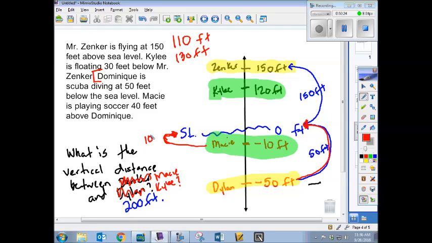Yes. Good. Okay? Now, she wants to get up there. She loves Kylie. She misses her. She wants to hang out with her and wants to float with her. Okay? So she goes 10 feet. She's finally out of the water. Her head's bobbing in the water, okay? How much farther is she going to have to travel to get up to where Kylie is? Cedric? 120 feet. So think about it. She has traveled 10 feet. She then traveled another 120 feet. So what's the total vertical distance between Kylie and Macy? It's 130 feet.